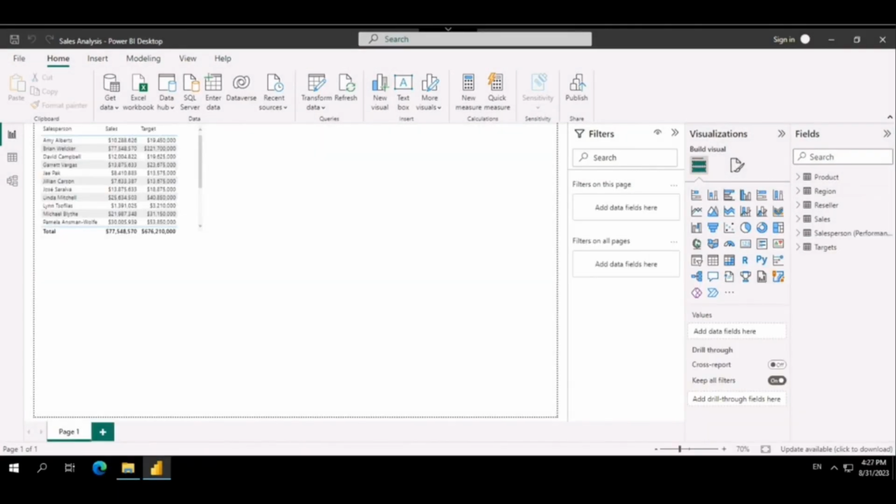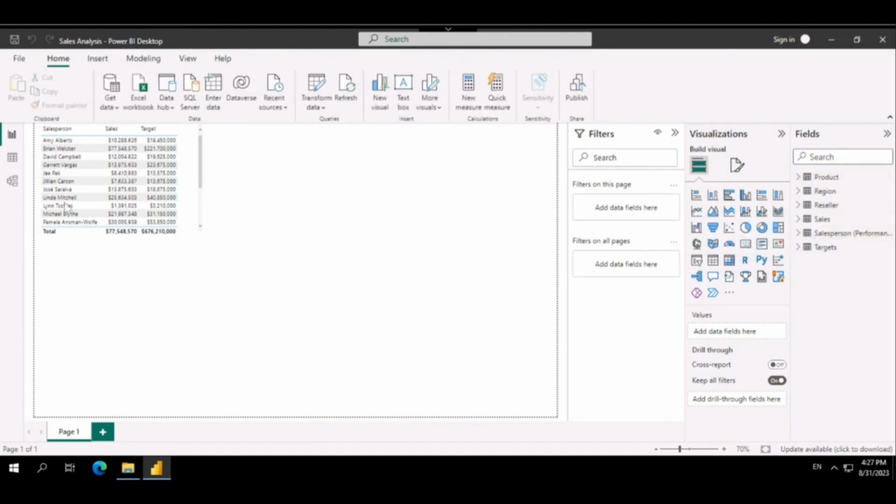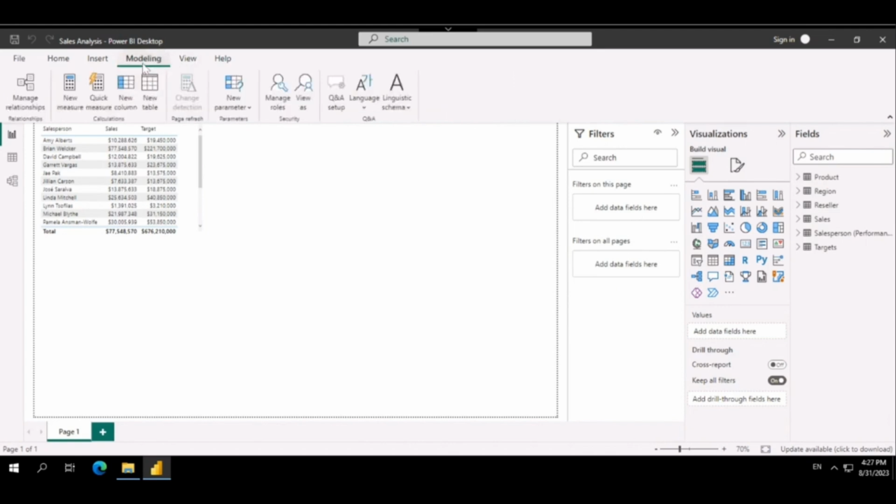So first we will create a calculated table, and what we will do is replicate the salesperson's table and create it as a calculated table. So we can go to the modeling pane and click on new table.